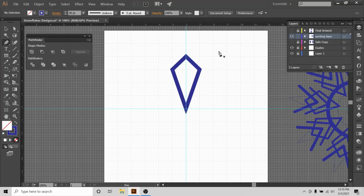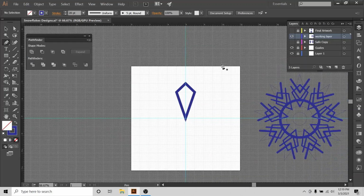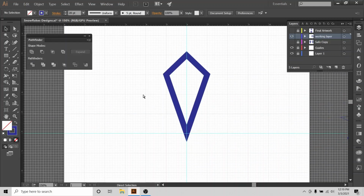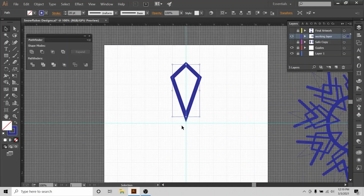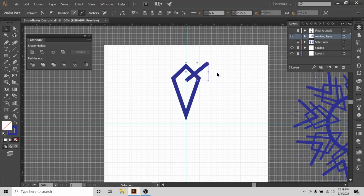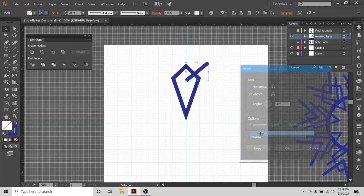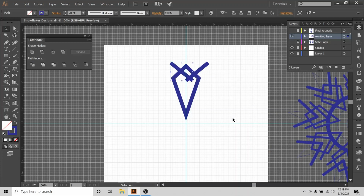I just made a V like this. What I'm going to do is build this basic unit and rotate it around a center, and I'm going to keep the proportions above the center point of the area of the snowflake. So make it slightly smaller, and now I'm just going to make a V like that. I'm just going to put lines, that's it, and I'm going to reflect this line: transform, reflect, copy, and this goes on the other side.